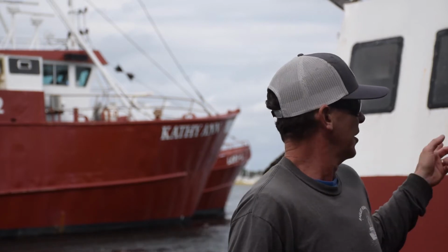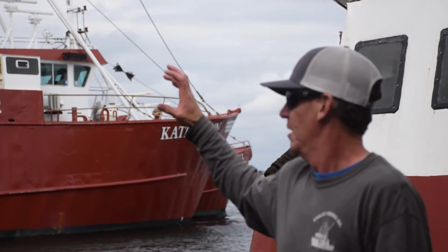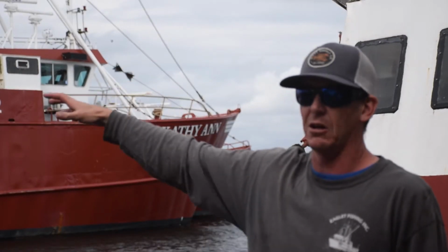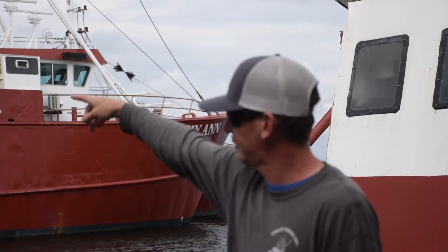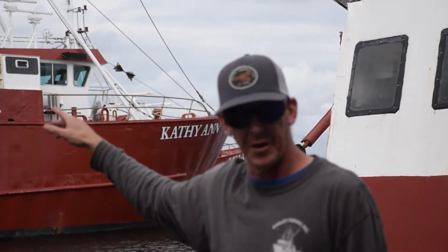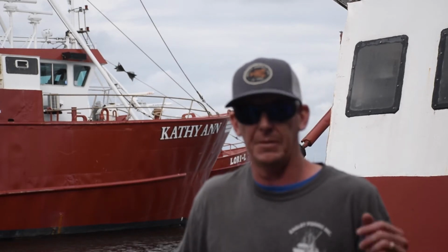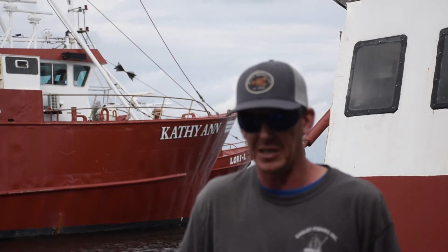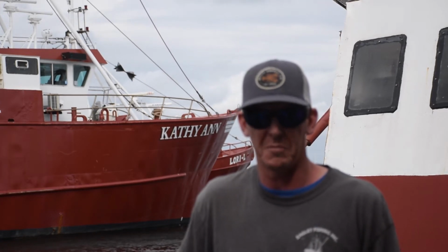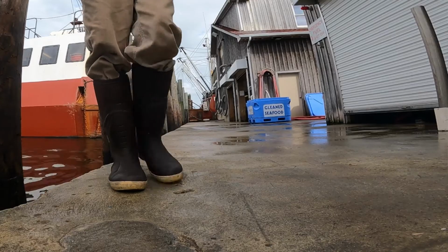These red boats, I believe there's 15 red boats that are full-time scallopers. We have 7 gill net boats that constantly work throughout the year. And we have a fluke boat out there, that's the Dream Warrior. He's a dragger, and he goes for fluke, scup, and different items like that. And he's on a pretty daily basis. These guys try to get out there when the weather permits and try to get us the freshest stuff that we can get and supply that to our customers.